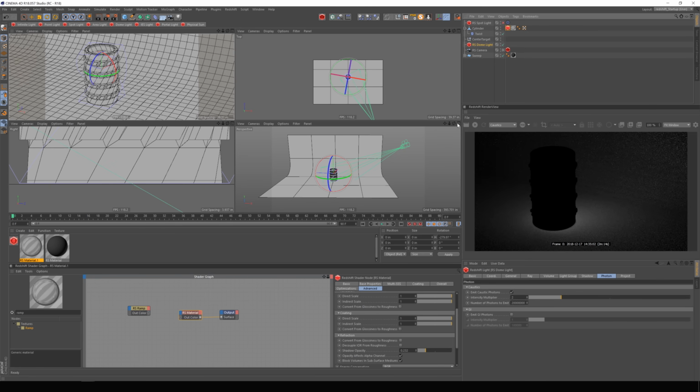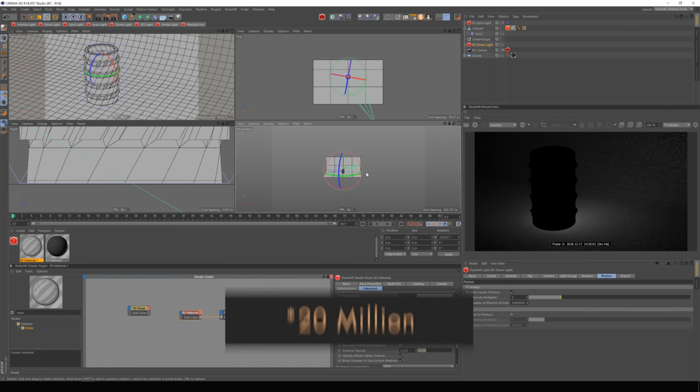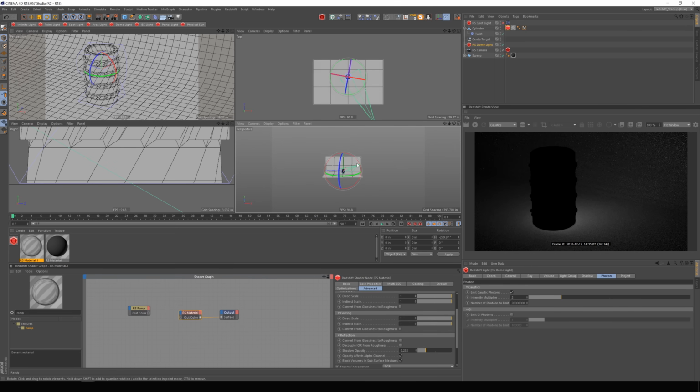So what's happening here? We've got our dome light shooting out 20 million photons, but they're going everywhere. The spotlight was a focused beam right on our caustics object. So there's 20 million photons being emitted from this light, and we have it going in a very restricted area. We've got our spotlight pointed, and it's only in this area here. The dome light is going everywhere, and it's super inefficient. And what we've got here is just a mess.